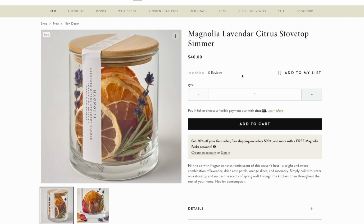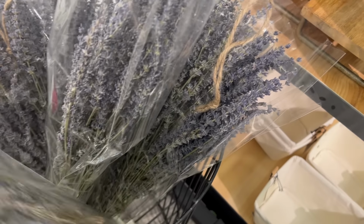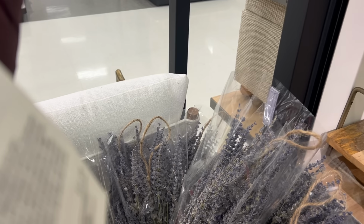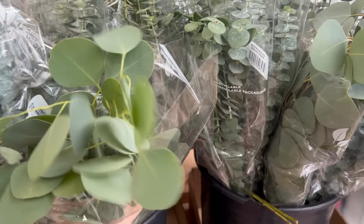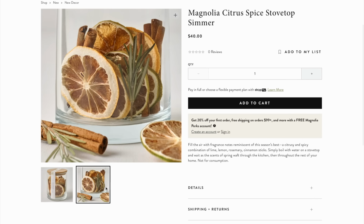Another scent related thing that I just can't imagine anybody actually spending $40 on is a stovetop simmer. You guys probably have a lot of these ingredients at home. I know I do. So even if you have to go out and buy the lavender, and you would get a whole bundle of lavender, I wouldn't buy it from the Hearth and Hand line. You can get twice as much at Trader Joe's and it smells exactly the same. But just look through the ingredients of the one that you're really trying to replicate and see how many of those ingredients you can really do.